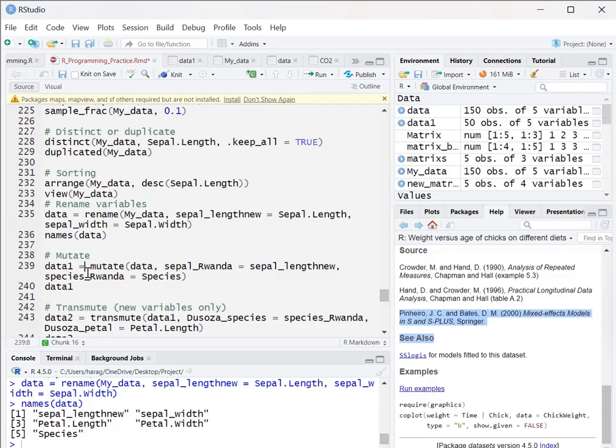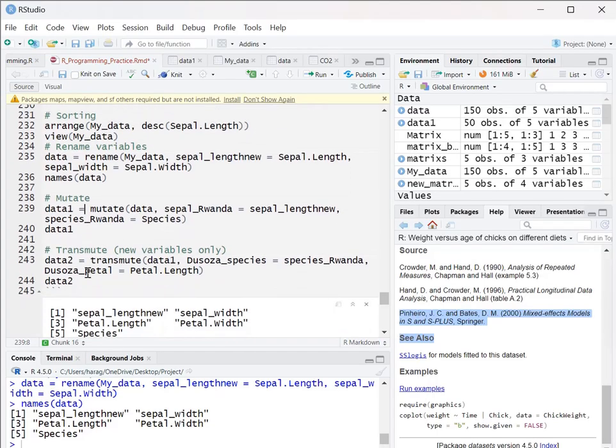And then another thing which is important is what we call mutate. Mutate is like to create the new variables based on existing, but we also keep those variables. It's like adding a new variable based on existing.